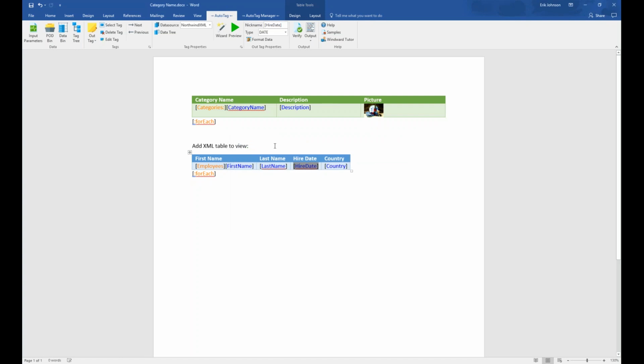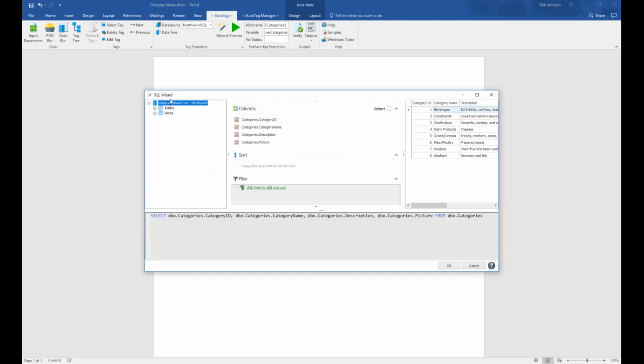Now, how do we utilize that input parameter to filter out the data? So since we're using a category input parameter, I'm going to go ahead and select this categories for each tag in the categories table. Up above this, in the tag properties, is this wizard button. I'm going to go ahead and select this, which opens up the SQL wizard.